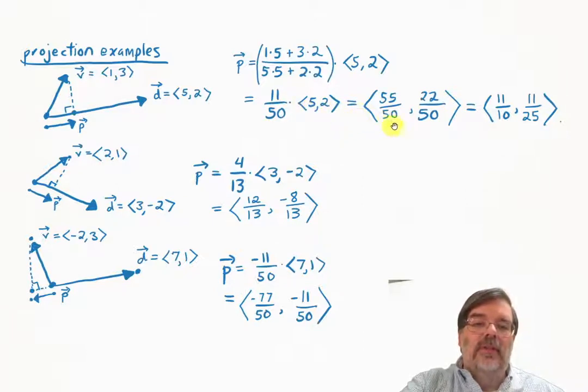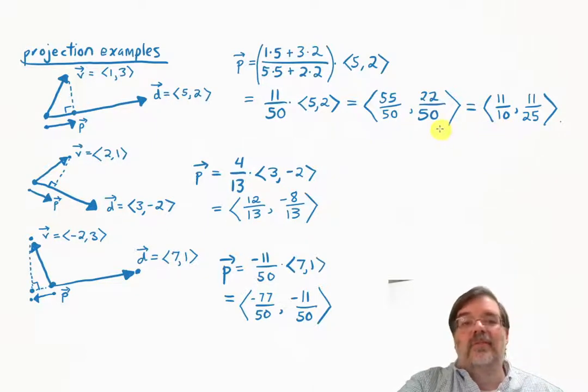You can multiply that through, it distributes to each part. And if you want, you absolutely don't have to, but if you like, you can also simplify the fractions. If you're going to use this vector in another calculation, it might be a good idea to simplify. But if this is all we need, we can also leave it in the original form.